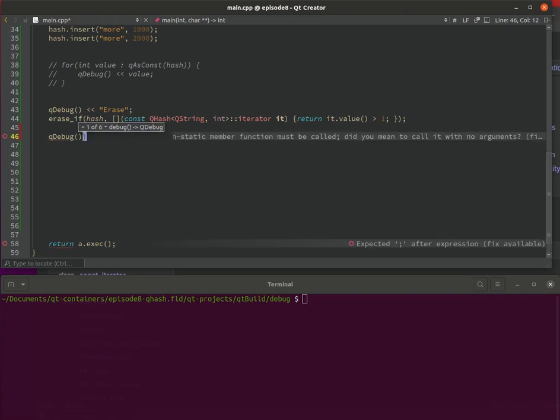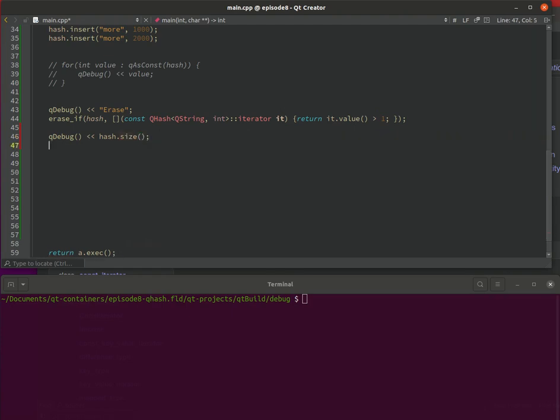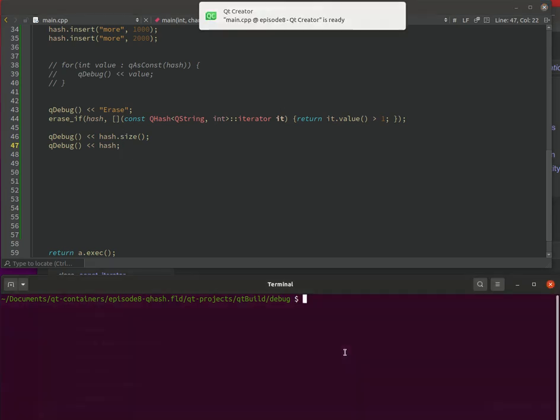QDebug. I want to check out the hash.size. I also want to QDebug and output the hash, because I can output the actual container and it will print all of the data within the container. Let's take a look.